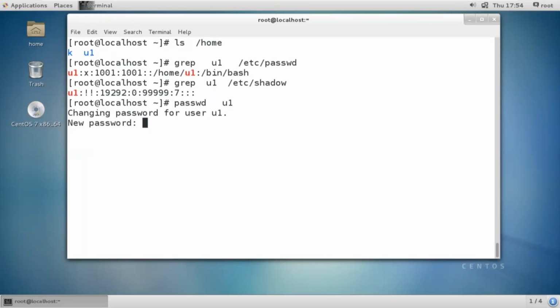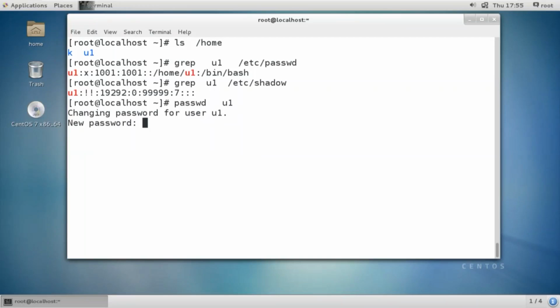So why I'm saying this: when you assign the password, if the cursor is not moving or blinking, and you are not getting any sign, you may think, oh, my keyboard is not working, my system might have crashed. You might go on pressing some keys. You should not do all those things, because in Linux the password is designed to be invisible for extra security. So when assigning the password, just look at the keyboard and give the password. Don't look at the screen, because nothing will appear there.